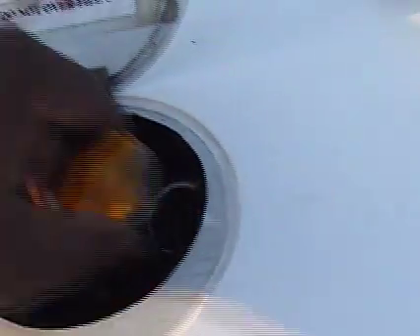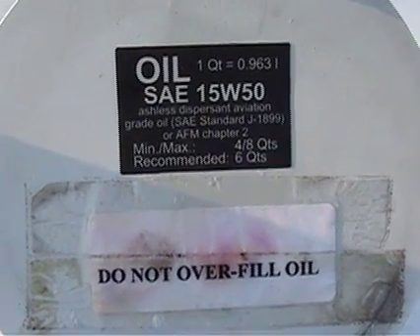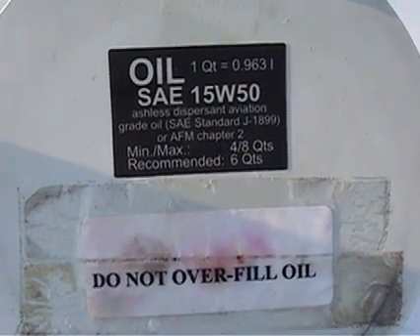We want to check the oil — six quarts minimum. It's just the engine compartment — that's your oil right here, you need six to eight quarts. We're checking and we're at about seven. You can see that, there's a six, there's your eight — only about seven, that's good. Look at the color of the oil, it's clean. Check your oil — there's the information right there about your oil. We're about seven. Do not overfill with oil, because this is where you add oil also. The engine generally looks the same as it always does every time I check it, so that's good.